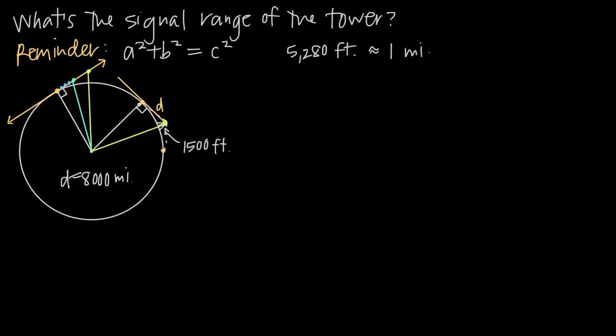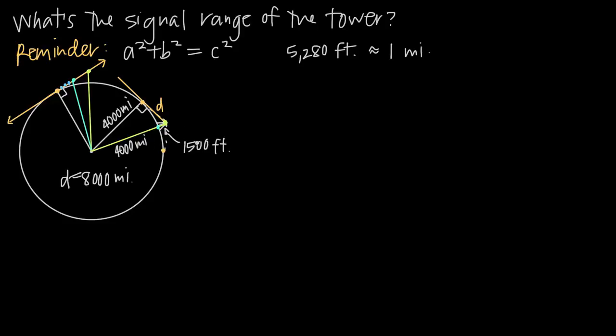So what about the length of this side? This is one leg of the right triangle. We've been told that the diameter of the Earth is about 8,000 miles, which means the radius of the Earth is half that, about 4,000 miles. So we can say that this is going to be 4,000 miles. That's the radius of the Earth. What about the hypotenuse then? The distance between the center and the edge of the Earth is also 4,000 miles because that's just the radius. So then we just need to add 1,500 feet to 4,000 miles.